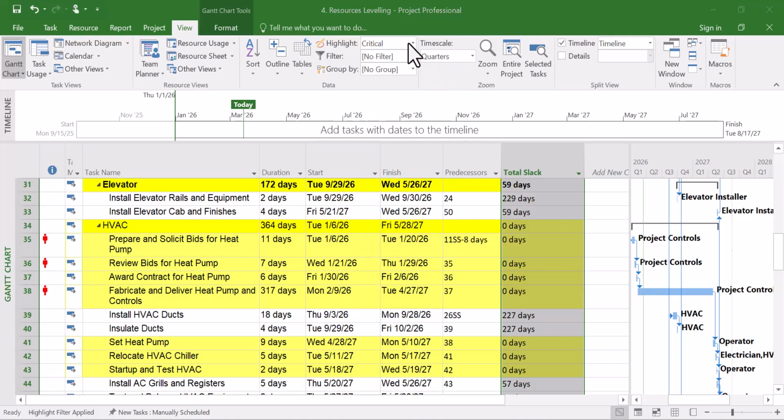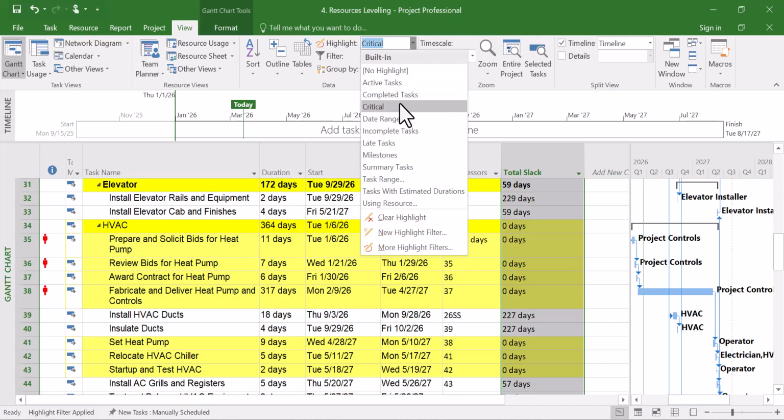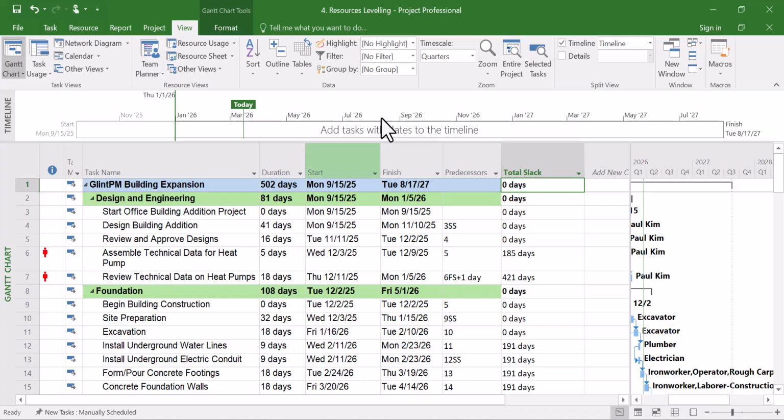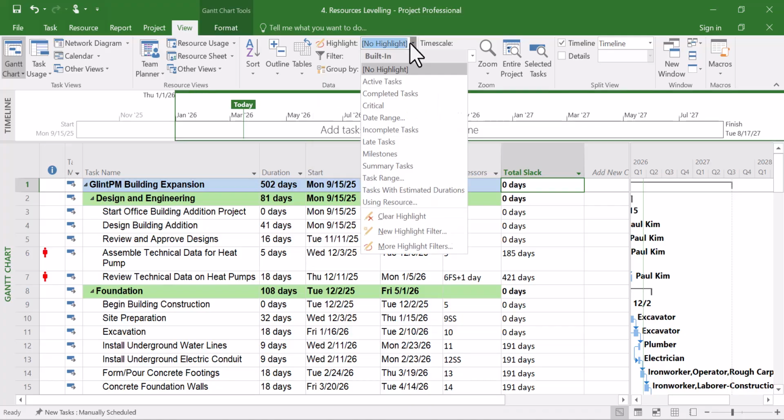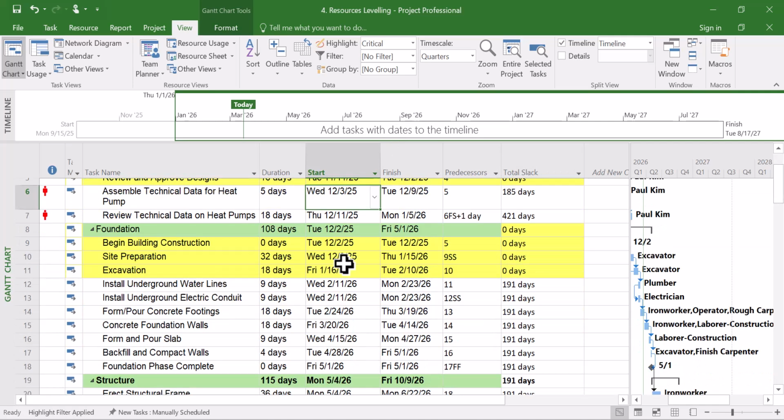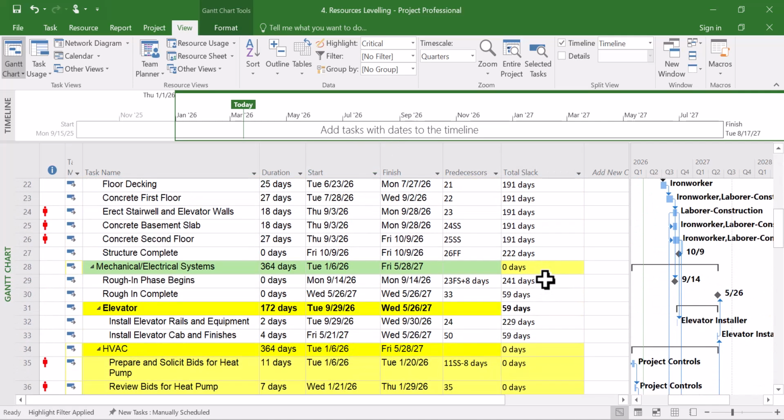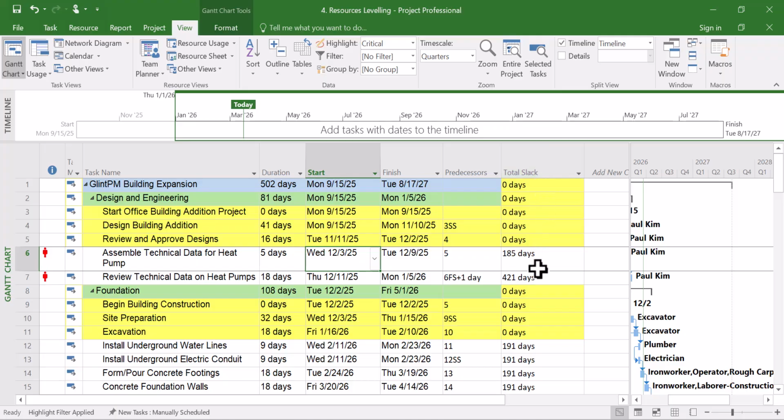If you want to modify how it's highlighted, that is a different task which you can also explore. If you want me to do that, let me know. If you want to clear the highlights, you can just clear the highlights and it disappears. But I still want to show you because I still want to use it to explain some concepts in this resource leveling. So also take note of the total float, which is called total slack here.